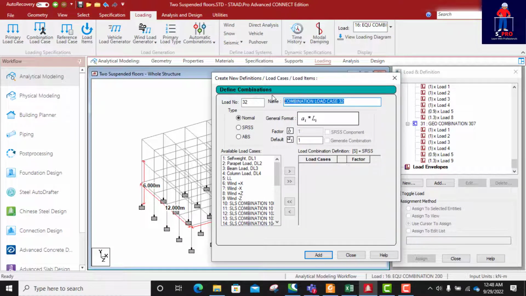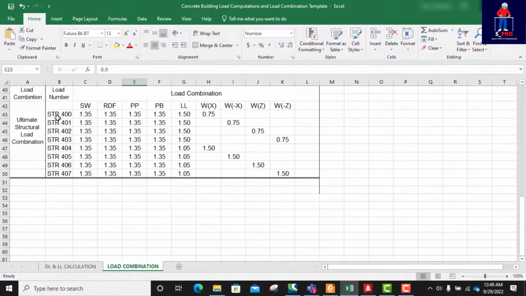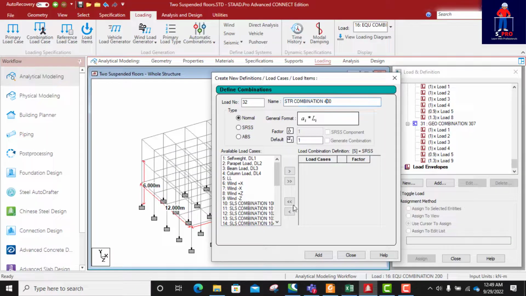I will paste STR for structural combination 400. Okay, so the first one is all the dead load multiplied by 1.35, live load by 1.5, wind load by 0.75.